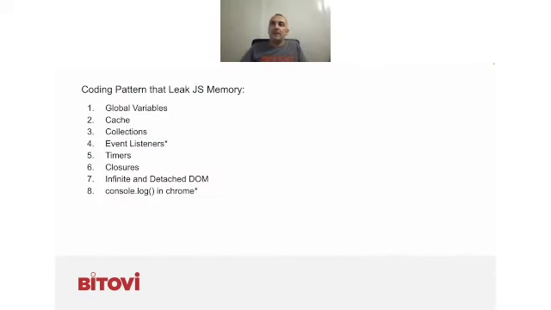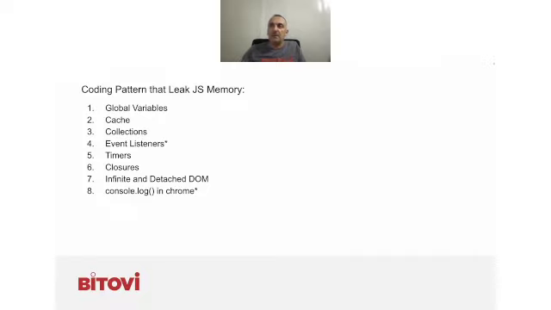So these are what I would call 5 or 6 coding patterns that leak in JavaScript, but 2 of them have been really recently fixed. I'm going to jump into these directly, which is the event listener. Usually if you have an event listener attached to a DOM and then you remove that DOM, it used to be that that would leak, but with recent changes, the garbage collector has been smarter in detecting these and not leaking most of the time.